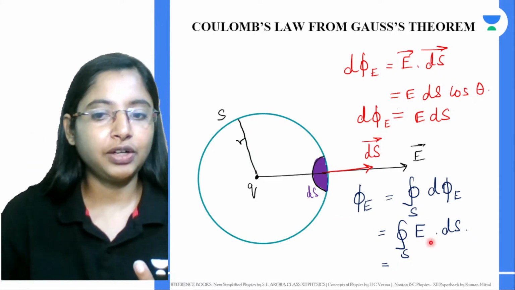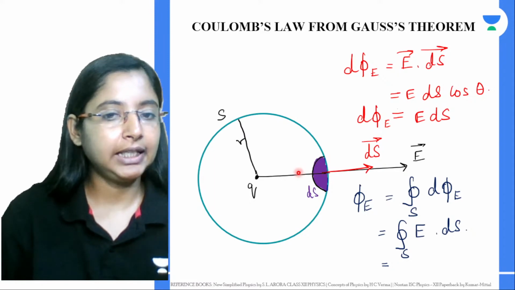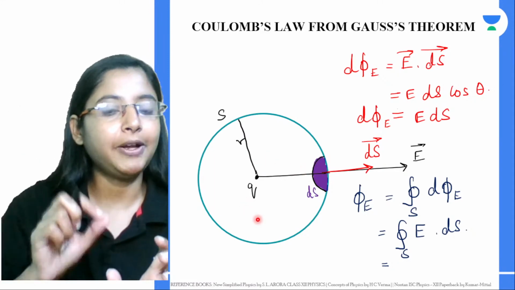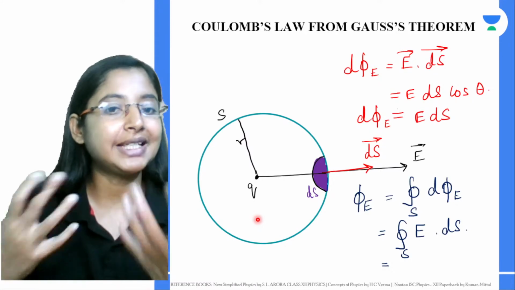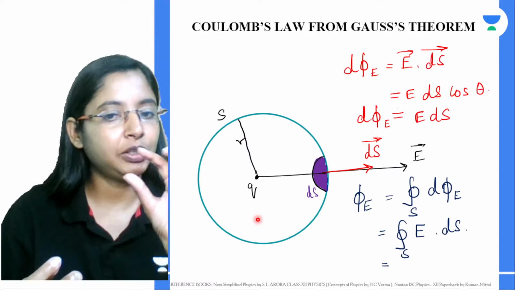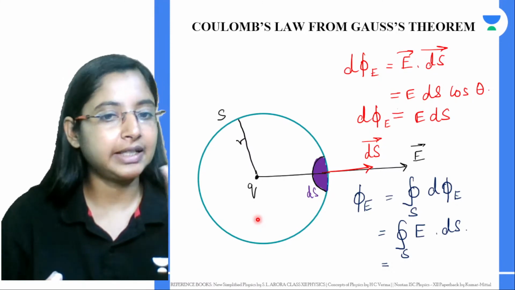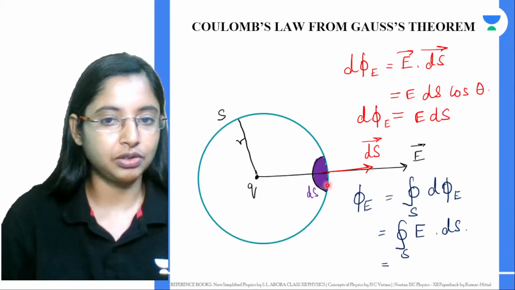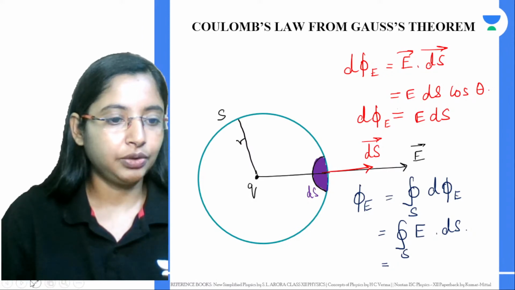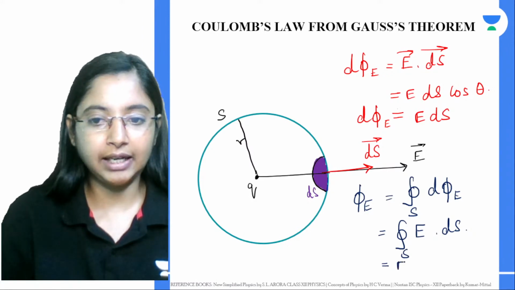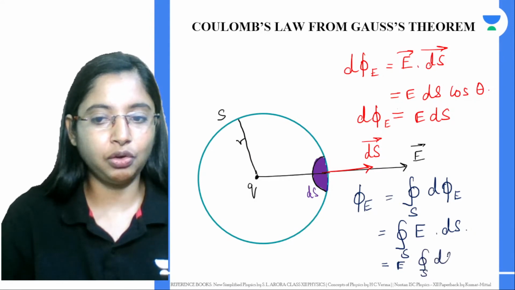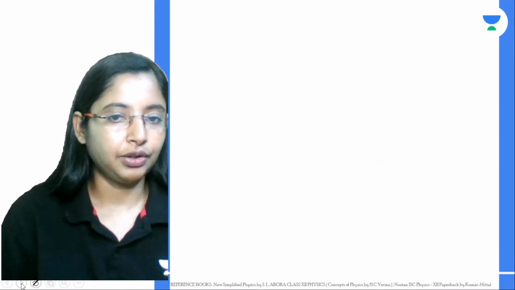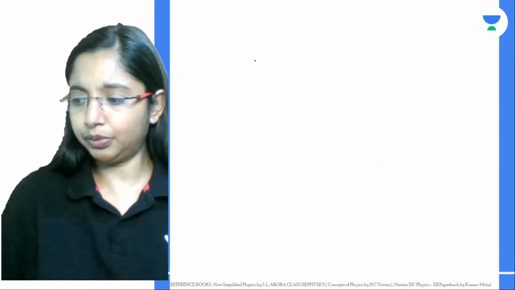So using integration over here, the electric field lines coming out of any of those surfaces are the same. If only 5 field lines are coming through one surface, then for the other surface you take, since the area is the same, the field lines coming out of it are also the same. Because of that, we can take the electric field out as a constant for a particular surface. You will only have the closed integral of ds.